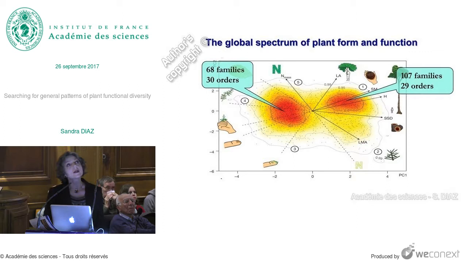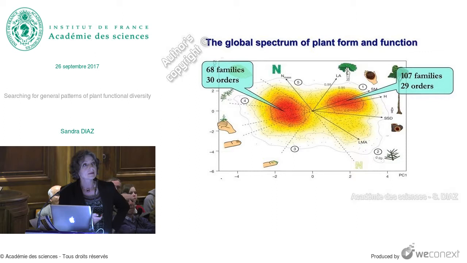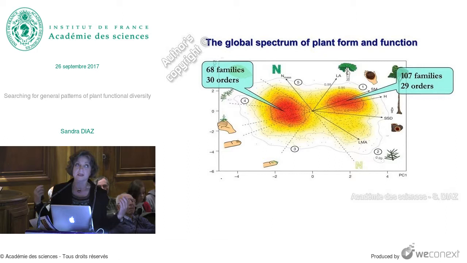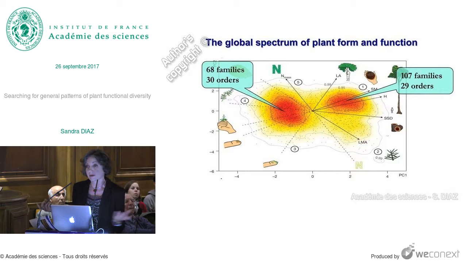But we think that not only the hotspots are interesting here, the cold spots as well. Why are these areas, these fringes, so sparsely populated by species? Part of the answer is, of course, just purely biomechanical. You cannot have a very large seed hanging from a tiny plant. You cannot hang a very large and flimsy leaf from the top of an extremely tall tree. It just wouldn't work mechanically or functionally.